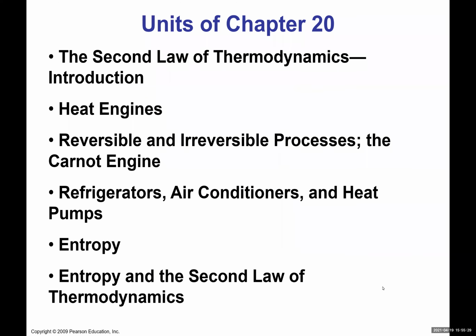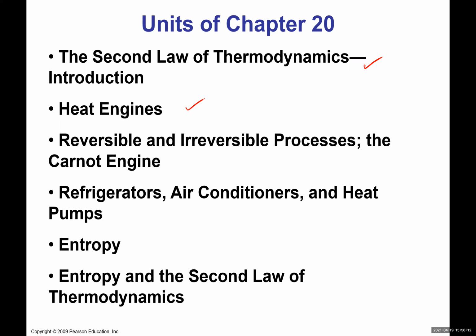So, kind of like the units for this chapter, one of the ways we can describe or define the second law of thermodynamics. Now, one thing you will see is that the second law of thermodynamics can be described in at least half a dozen different ways. We're going to be able to describe that in terms of heat engines, in terms of efficiency, in terms of the Carnot engine, in terms of entropy. Those are a number of ways we'll be able to describe the second law of thermodynamics. We're going to start with one of the definitions, and then use that to describe heat engines.